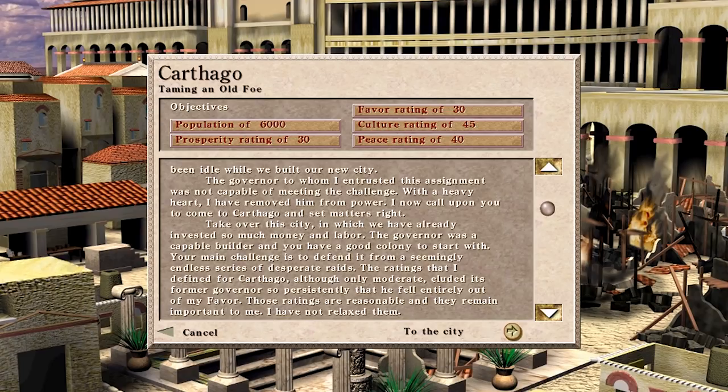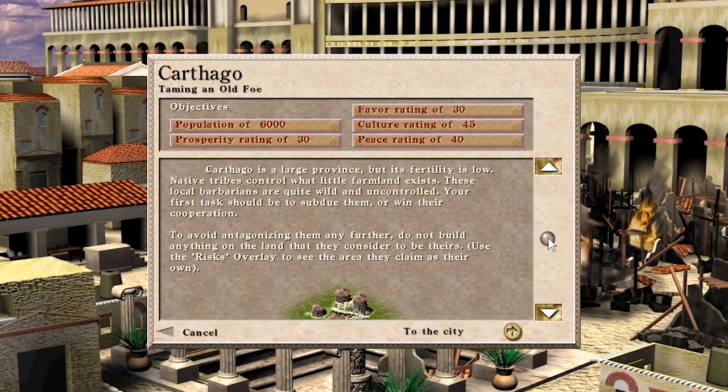The ratings that I defined for Carthago, although only moderate, eluded its former governor so persistently that he fell entirely out of my favor. Those ratings are reasonable, and they remain important to me. I have not relaxed them. Carthago is a large province, but its fertility is low. Native tribes control what little farmland exists. These local barbarians are quite wild and uncontrolled. Your first task should be to subdue them or win their cooperation. To avoid antagonizing them any further, do not build anything on the land that they consider to be theirs.